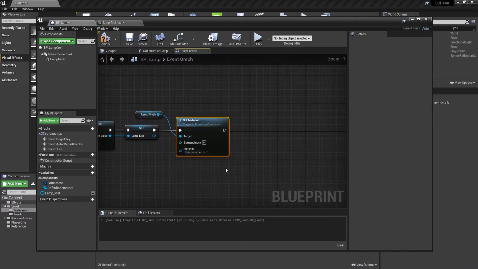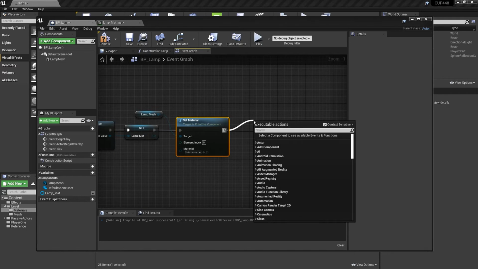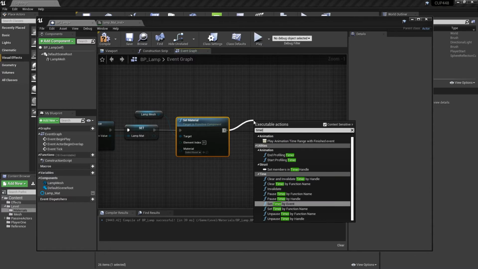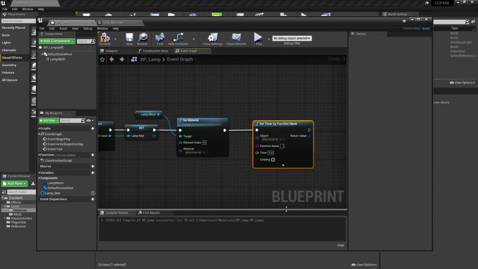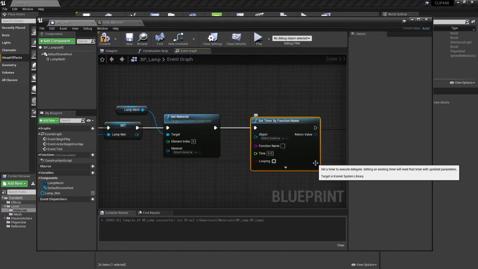And then the last thing I need to do is to set up a timer, because I want to change the intensity of that material every couple of seconds. So I am going to create a function by timer. So I'm going to search for timer, and I should be able to set timer by function name, which is what I want.